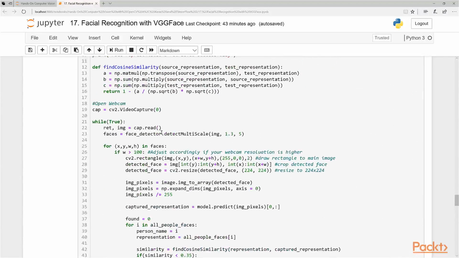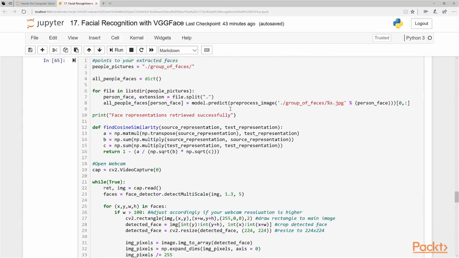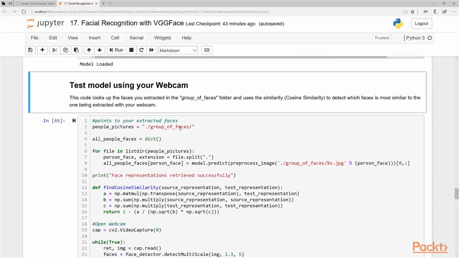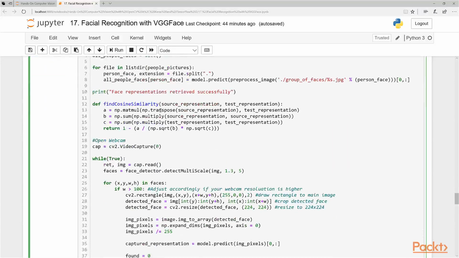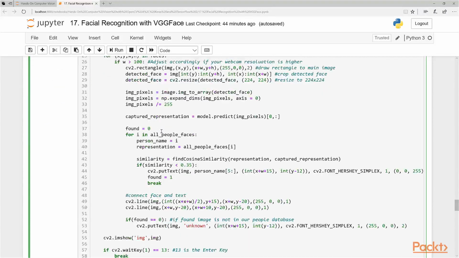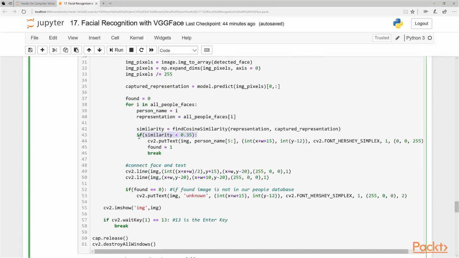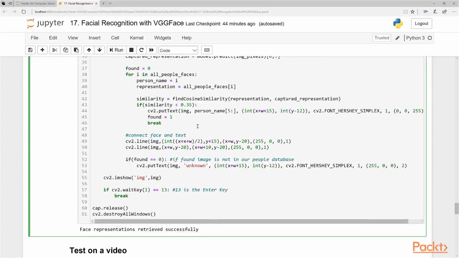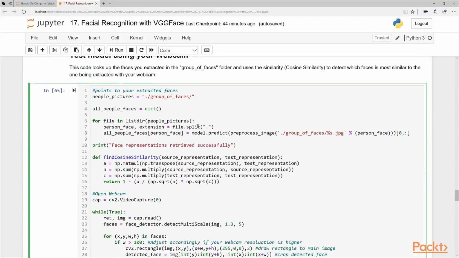All right. So it looks at the images here, and for any new image it sees in the webcam, it's going to match it back to one of those images in group of faces. Let's take a look using the same similarity functions we defined, by the way, in case you guys are wondering. That threshold is defined here. I just put it at 0.35 to be a bit more stringent and strict. But let's take a look and see how it works.